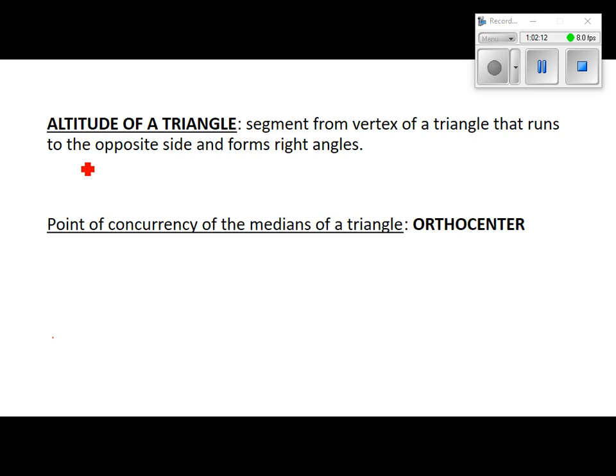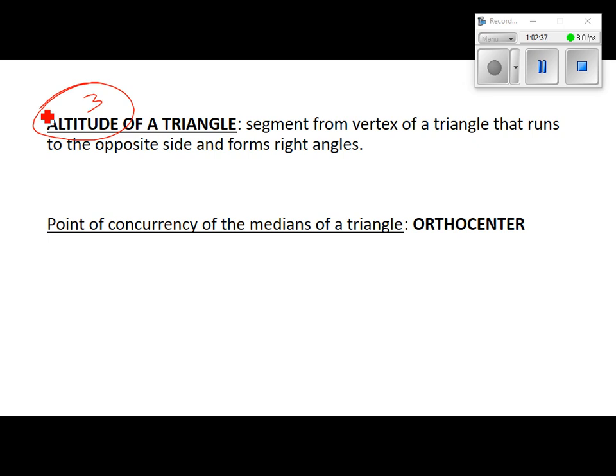If I'm looking at this triangle right here, is the height this? No. Right? Depends on how the triangle is oriented to you. All right? So height can be different. An altitude of a triangle, again, every triangle is going to have 3 of them. Every triangle has 3 altitudes.